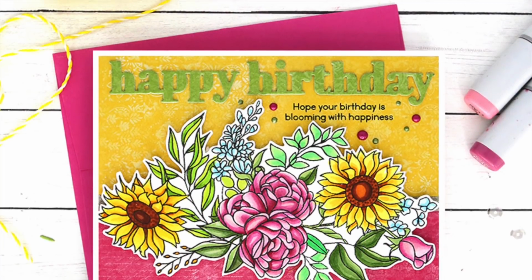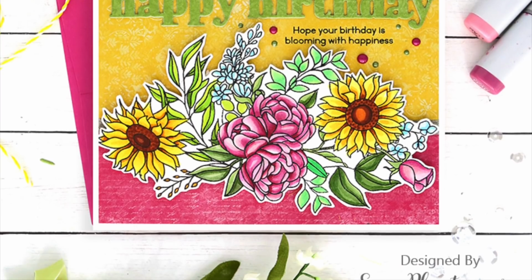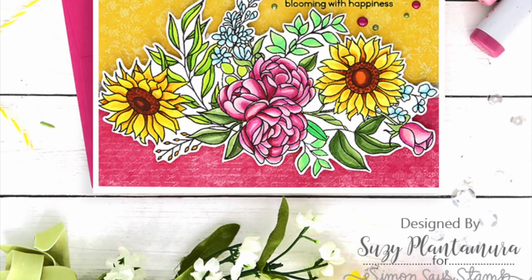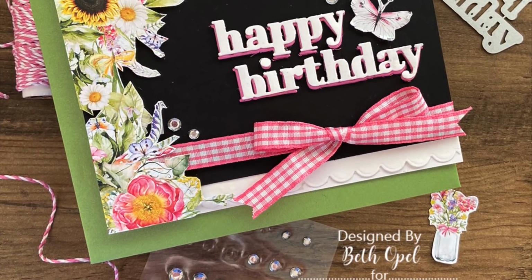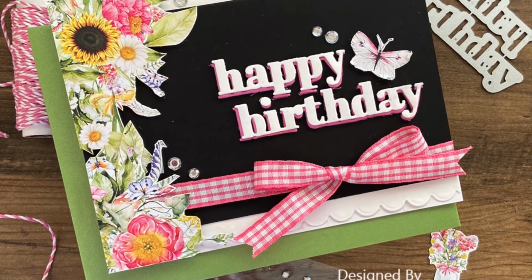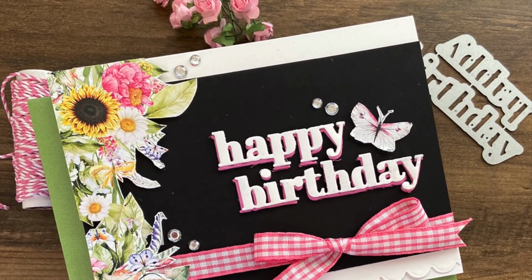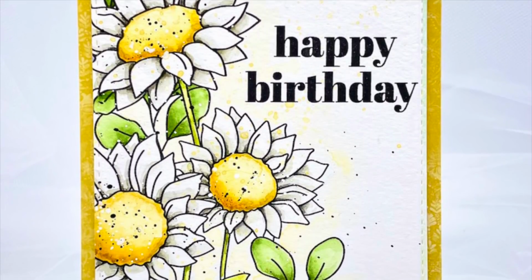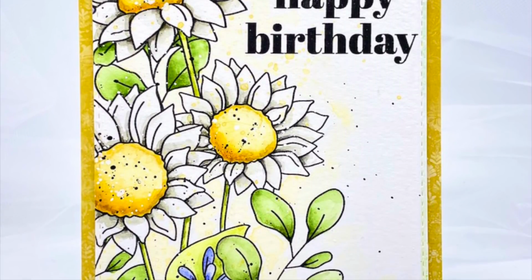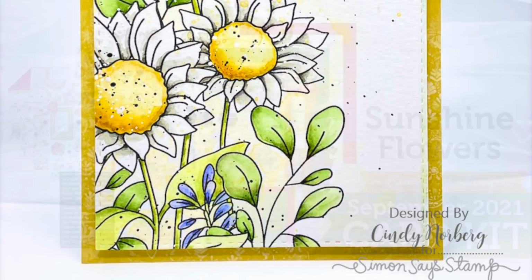Susie Plantamera stamped and colored her sunshine flowers, and then placed them on some of those pattern papers with Happy Birthday at the top. Beth Opal cut up some of the papers to create a border on the side, and then she double die cut the Happy Birthday and cut out one of the butterflies and added it to her card. And finally, Cindy Norberg did a simple watercolor using the Sunflower Garden stamp. She backed her panel onto some pattern paper and stamped Happy Birthday at the top.